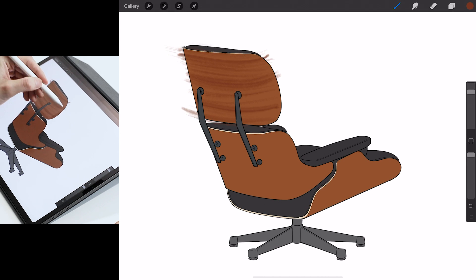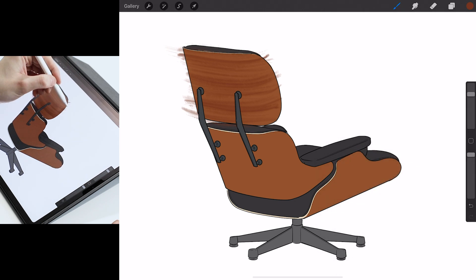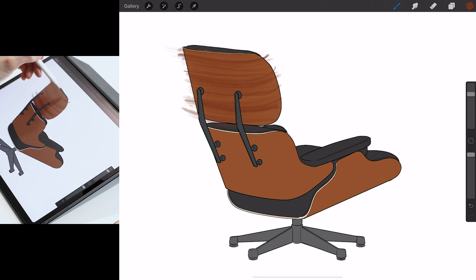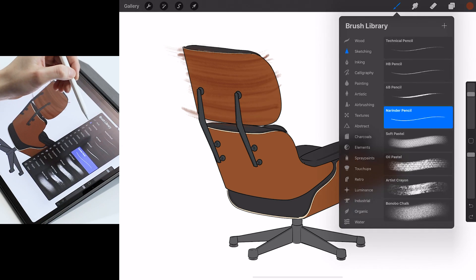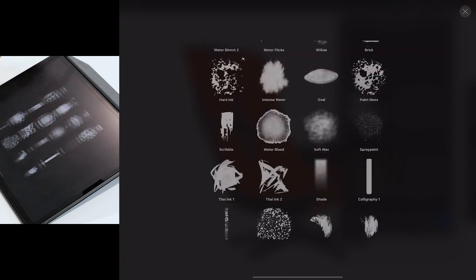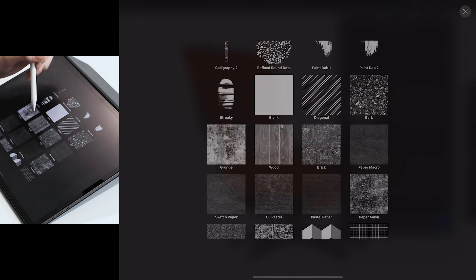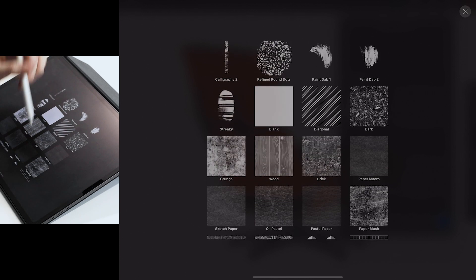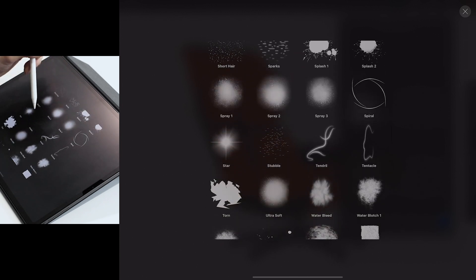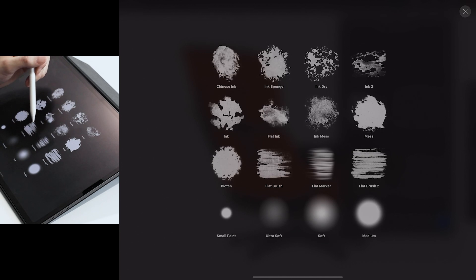When you come to actually do the wood on the real thing, like this Eames chair, you can just sort of follow along. The chair is separated out into different panels — this panel here, this panel, this panel — but I'm not going to worry about that too much for this tutorial. Let's focus on the texture itself. If you start to change the source from the actual pen itself, you can start to get different effects. Procreate has a wood texture here but it's really not what we're going for — we want to make the grain up individually instead of pasting on this wooden texture.